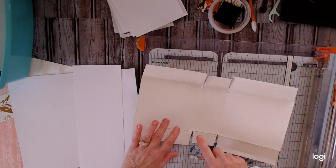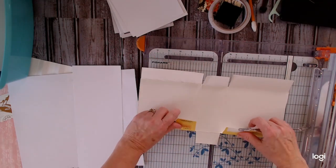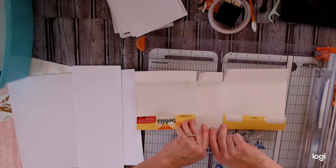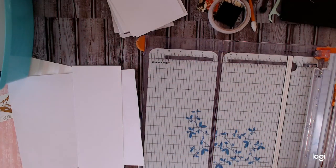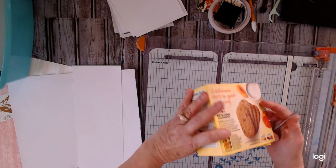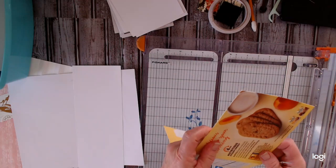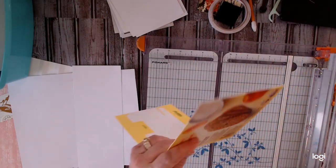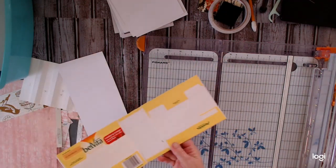So then, like I said, you could use just glue, but I used just a little bit of tape to help hold as the glue dried. And that makes this nice and stiff. So I've already got one already glued down for us. And it creates a nice size little album. It's pretty stiff with those edges bent. Okay, so let's go ahead and get this cut down.